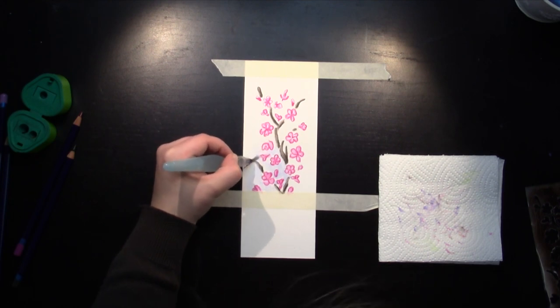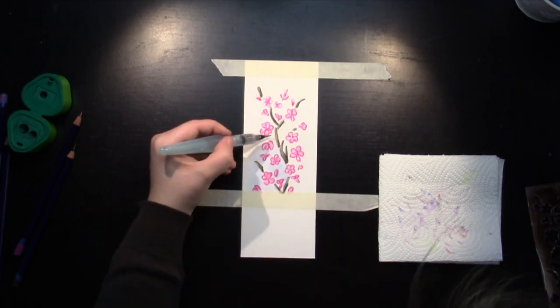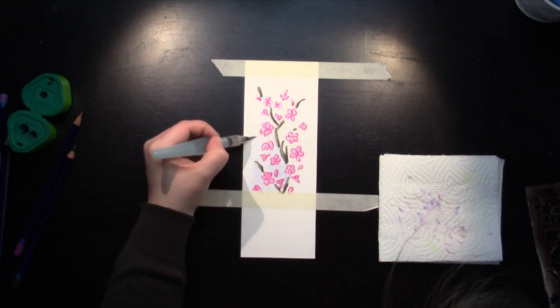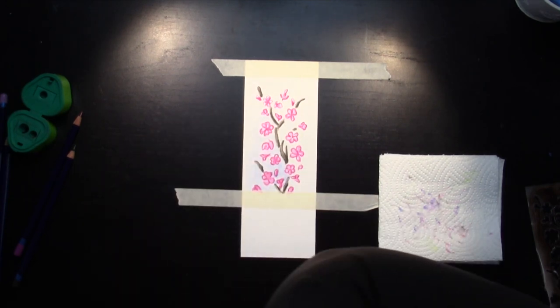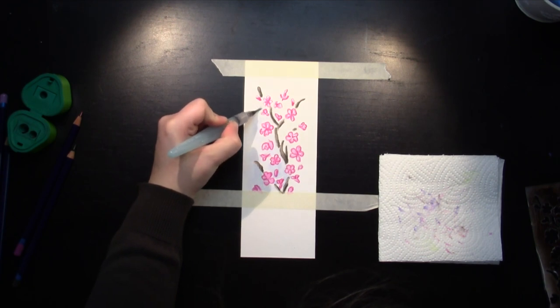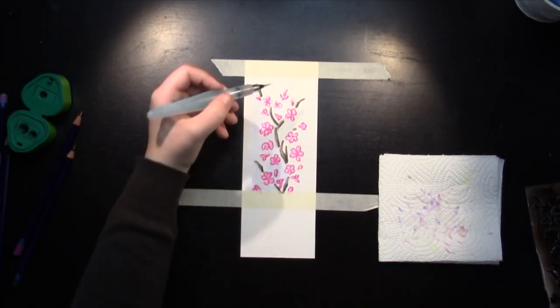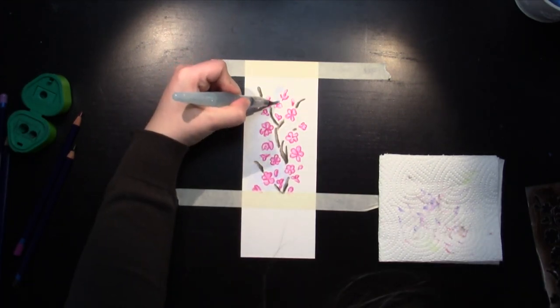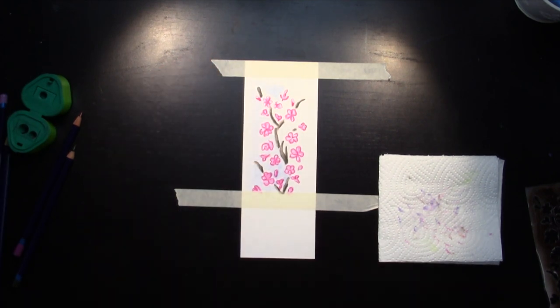Quickly giving this one layer. Then I'm gonna dry this off and cut the pieces to size, and then I'm going to glue them down onto the cards before I bring in the ink pens to bring in details and such.